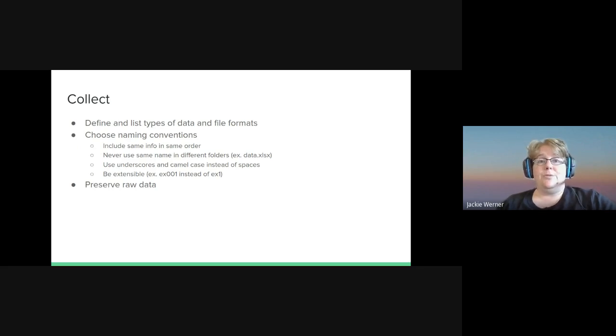You'll have to go in and clean up your data before you analyze it or if you publish it. But you also want to keep a specific copy of the data at each step. When you're preserving your raw data, you also want to document steps that you're taking to clean the data. Basically, it's just like a methods section. If somebody looked at this, would they be able to redo what you have done?